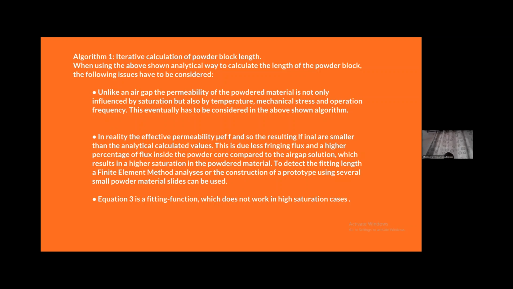This is due to less fringing flux and a higher percentage of flux inside the powdered core compared to the air gap solution, which results in a higher saturation in the powdered material. To determine the fitting length, a finite element method is used for proper analysis, or the construction of a prototype using several small powder material slides can be used.